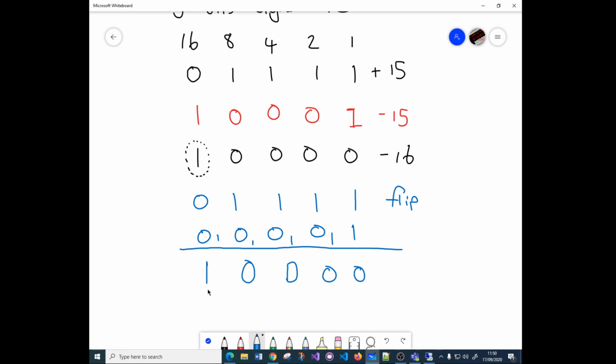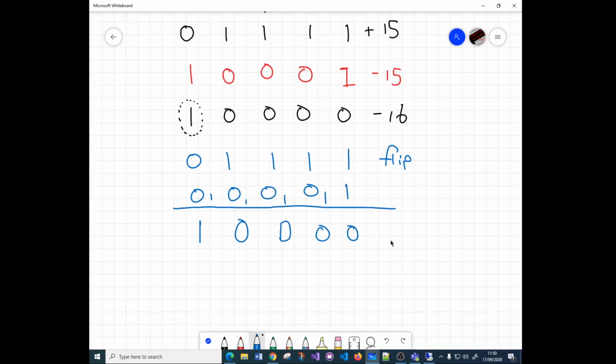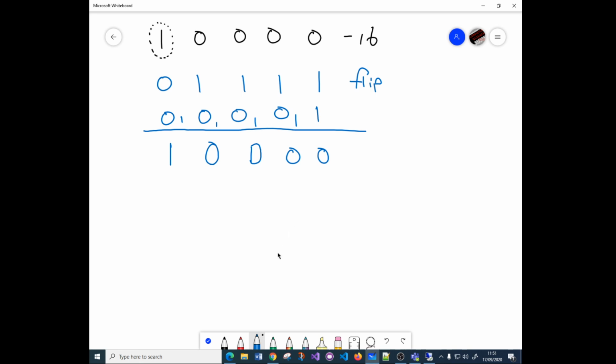which is a negative number, but we're saying that's 16. Why do we have that extra range? Because the range on the sign of magnitude is plus and minus the same number. Why do we get an extra value on 2's complement? Nobody? We're all done in the exam. Isn't it because... Go on, prove me right that you are intelligent.